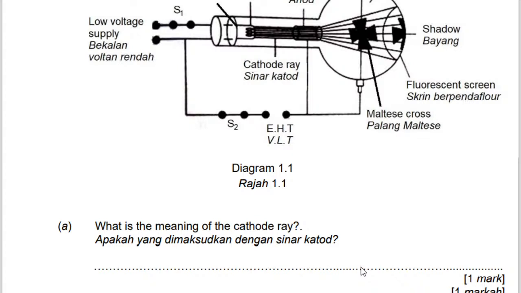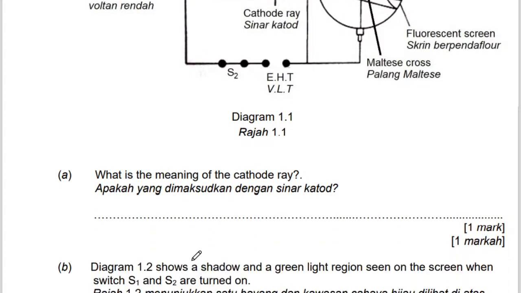Okay, so the keyword will be fast moving electron. If you write your answer as fast moving electron, that is already correct. Cikgu tak perlu tulis. I don't have to write here. So the cathode ray is fast moving electron. We look at that keyword: high speed electron, fast moving electron. They have the same meaning, so it will be given 1 mark.